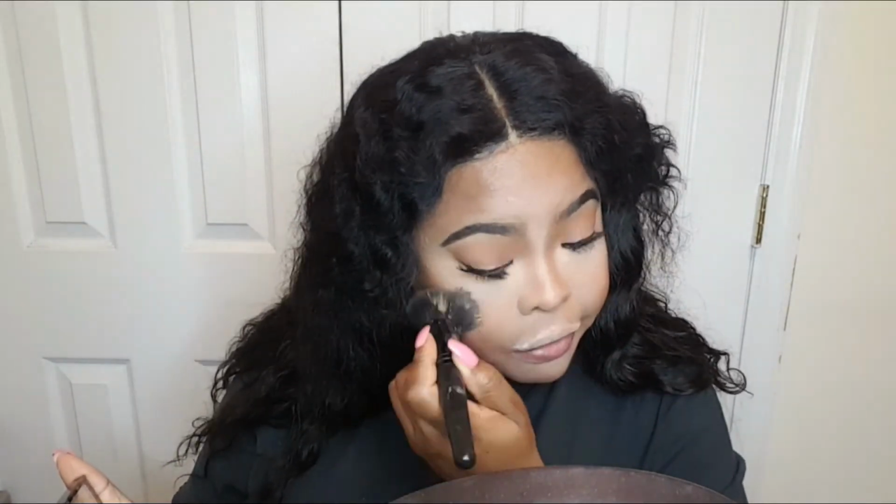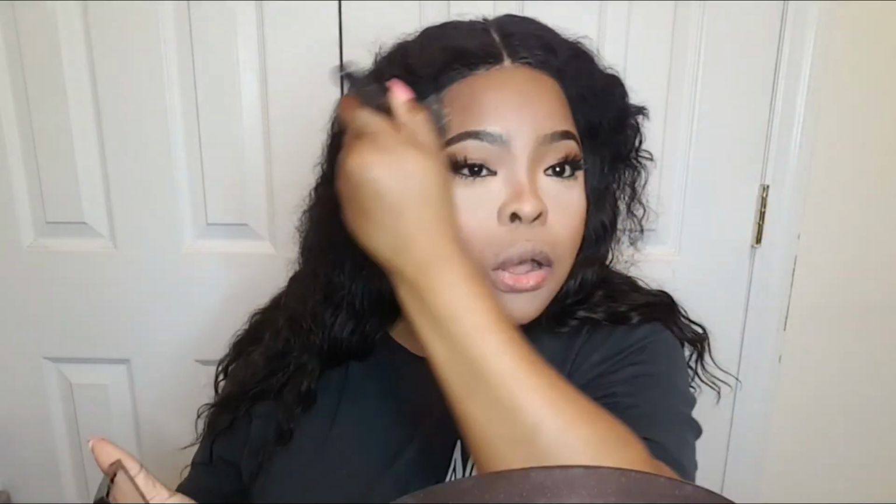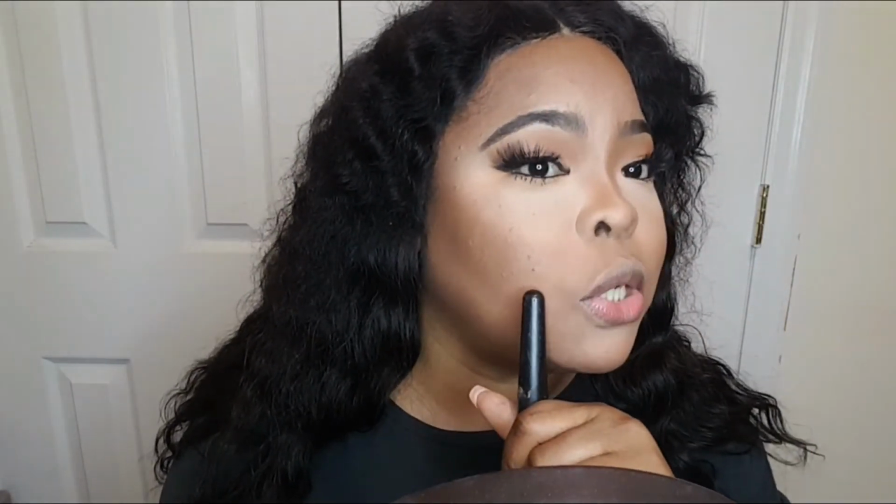But this is basically what I wanted to show you guys, my new makeup routine, and I'm basically done. And yeah, my skin feels very light, it's breathing because I'm not wearing a ton of foundation on my skin. So that's why I love this routine. Look at my skin, guys, when it's on that table, these little bumps are here, but at least my face doesn't look like it's jam-packed with products, you know. That's what I love about it.